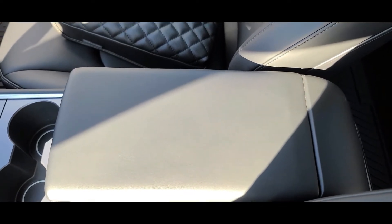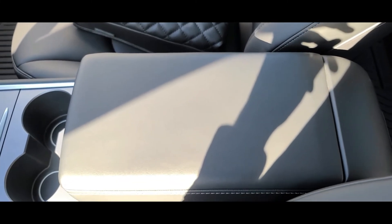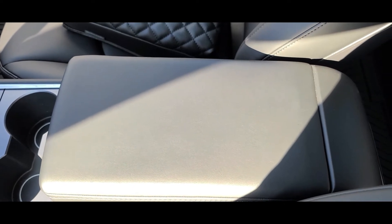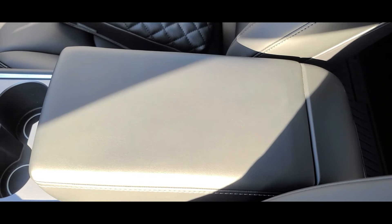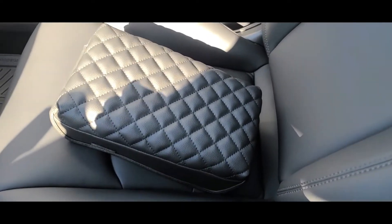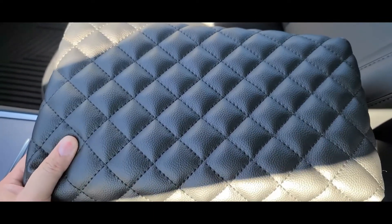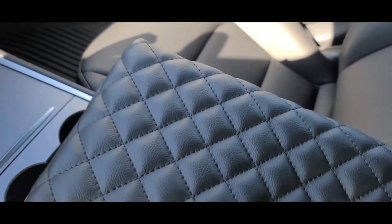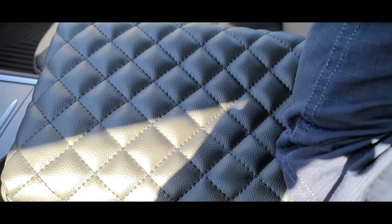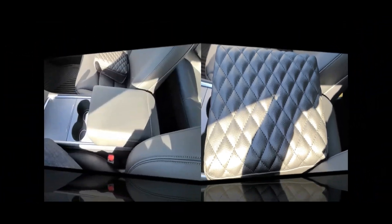This product that I'm going to review and try out is actually something I found on YouTube. I will provide the link in the video — you can give it a try and see if you like it. But this is the product right here. It's just a basic armrest with a little different design. It's cushioned, so for those who like to use the armrest for their elbows or something, we'll give it a try.